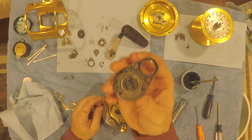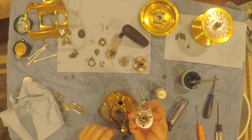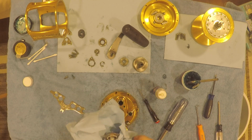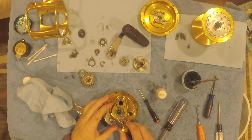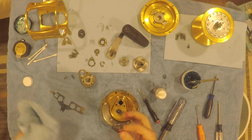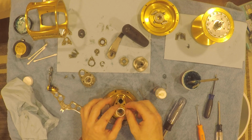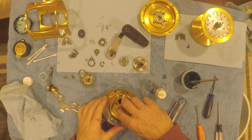You can see it gets a little moisture under there. It's kind of a pain in the butt to put back together. It's up to you if you want to go this far with it, but I don't mind. That little plastic washer went right here and stuck to the lever there. So now I can push this down.